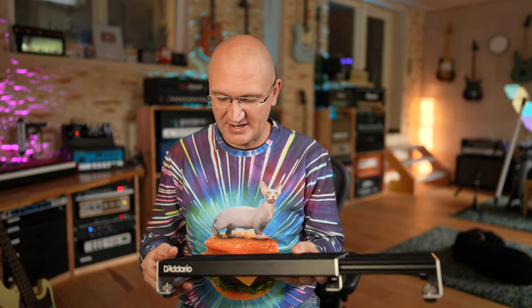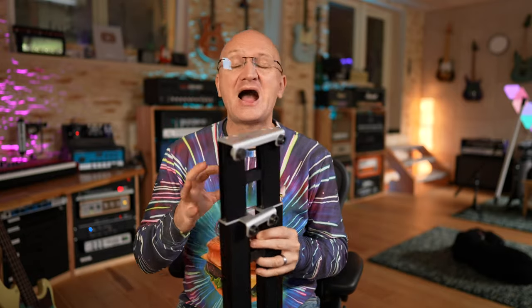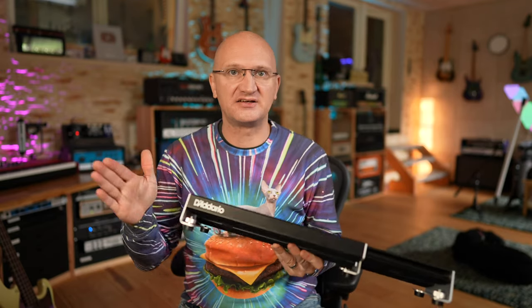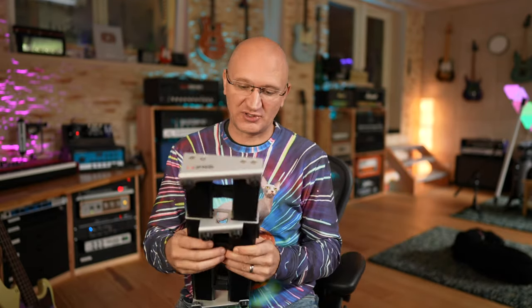And when you put it together, and I have a video of this, you can see that the mechanism is highly engineered. This isn't some crap from some OEM company. This is the Didario fucking quality, and that's what you pay for. These are almost as expensive as buying a short one and a long one from Pedal Train.